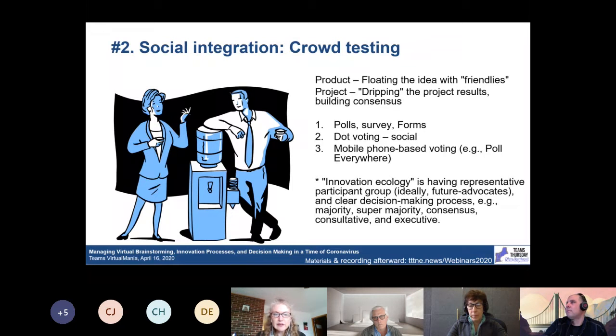The critical thing here is that you have some kind of decision-making process. If you're going to work with those friendlies and they're going to do some voting, you've got to figure out how the decision is going to be made. And there could be a couple of different decisions. One might be the timeline. Another might be the inclusion of features in your project or product. And one might be who's going to be in what roles. So each decision will have a decision owner and there will be a decision process.